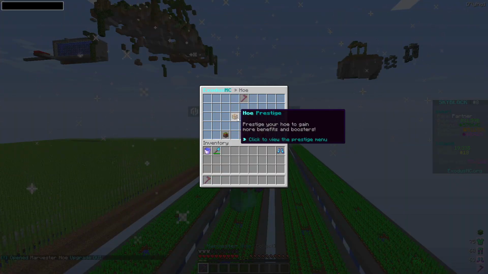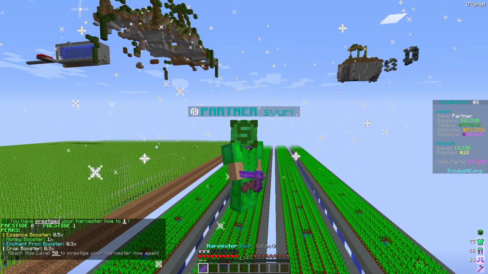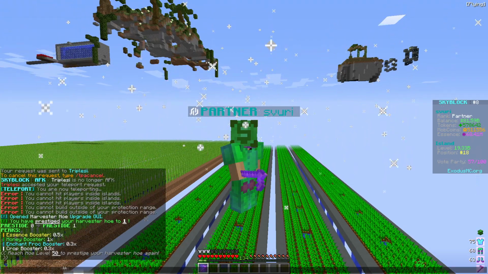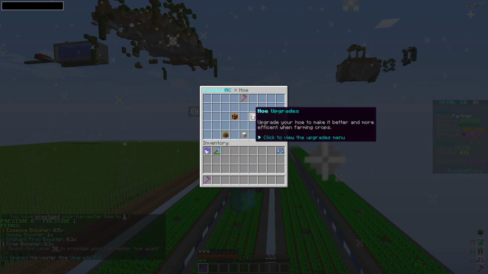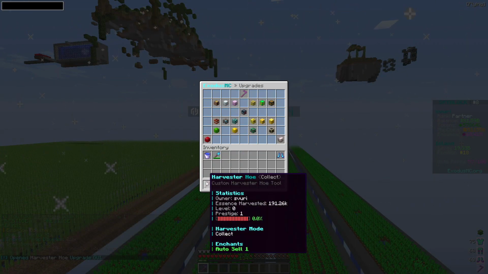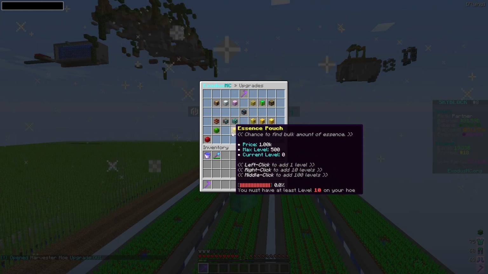So that means that we can now use the hoe prestige. And now the prestige perks are that we get a 0.5 essence booster, a 1x money booster, and a 0.3 and 0.3 crop and enchant proc booster. So we're going to buy that, and now we can get prestige 2, but we have to get level 50 again.